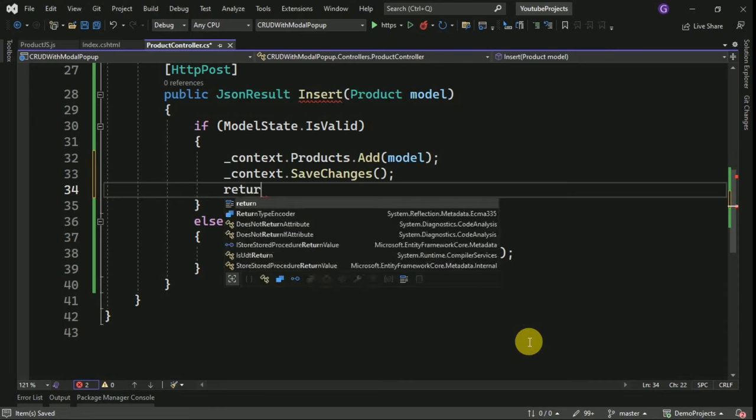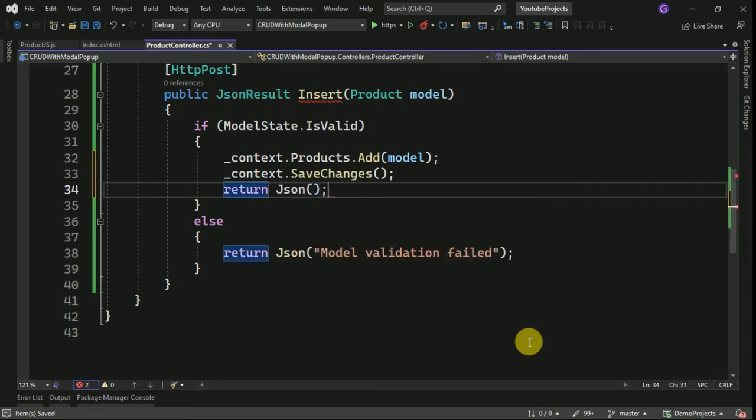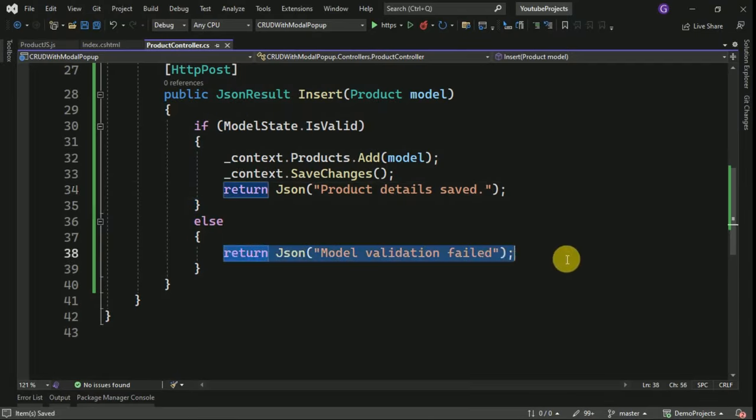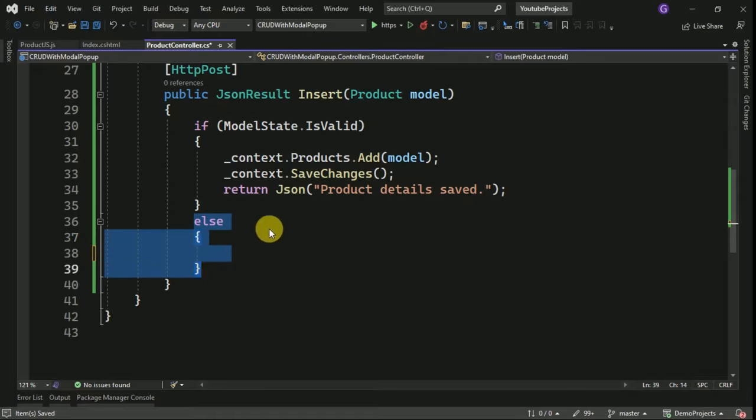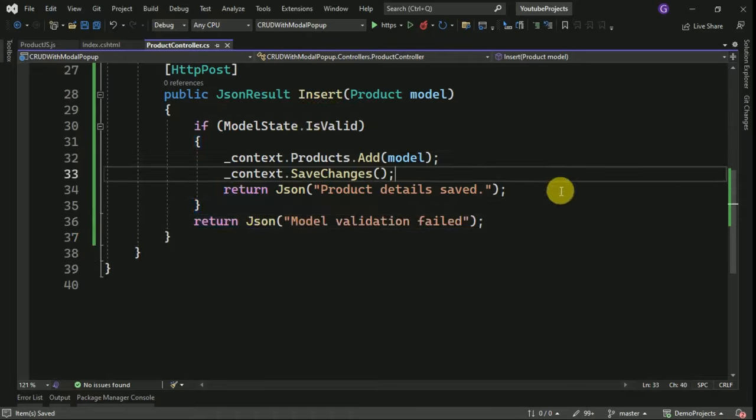Finally, we will return the message to the user: product details saved. Here straight away we can return this message if model state is invalid.